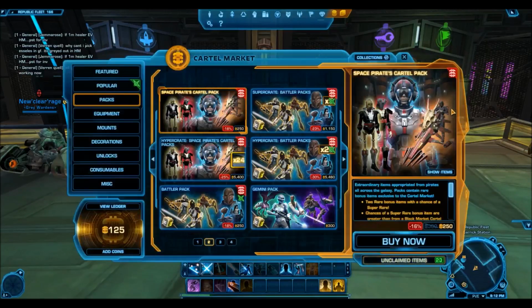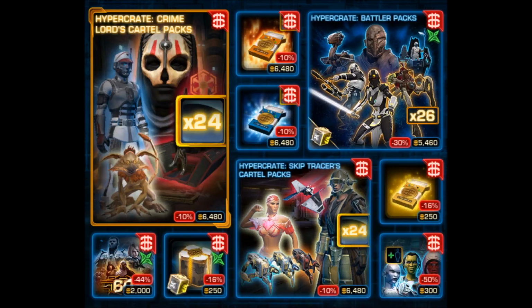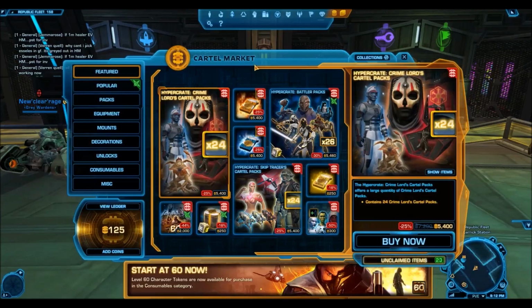Now, initially, when BioWare had put up the sale this morning, and I checked, they were actually going for 6,000 something cartel coins, which I was very disappointed with. I'm like, come on, these only contain 24 packs. These are old packs. Why are you raising the price? And then afterwards, I came back a few hours later and realized it reduced the price to its normal price, which is 5,400 cartel coins. That's what these hyper crates have always gone for in the past.